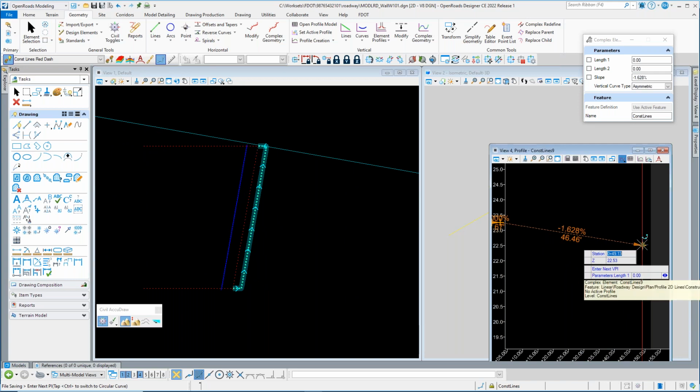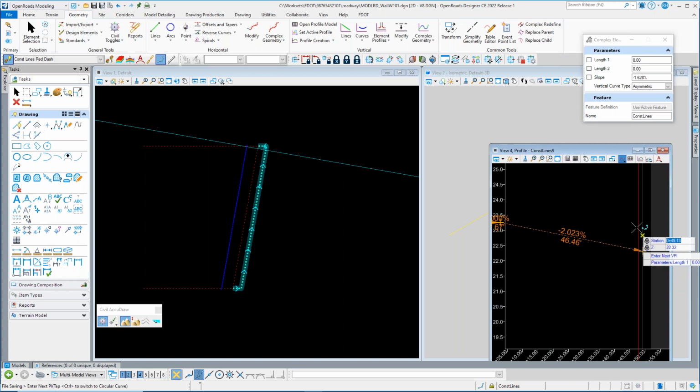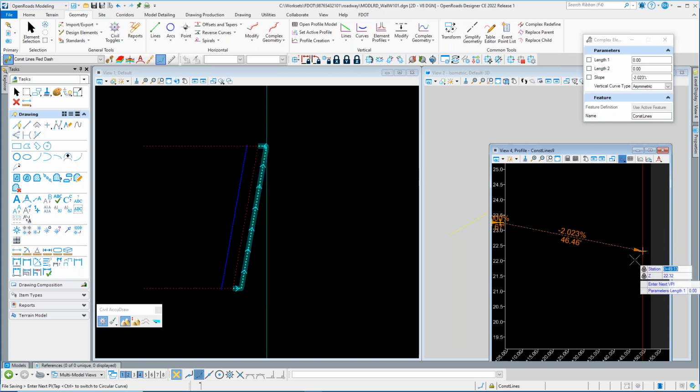And same thing, as we start working our way to this side, you got the little yellow crosshair, the snap. And so what we have is the station is good. We're going to lock that out. And the value for this is going to be 22.32. And we'll lock that out. And you see it went right to it.